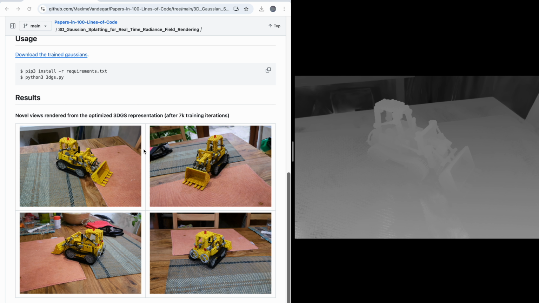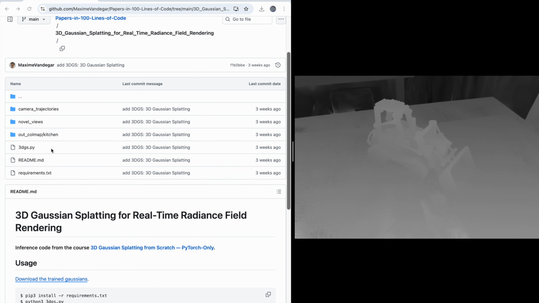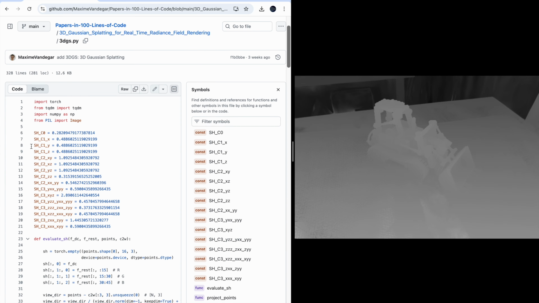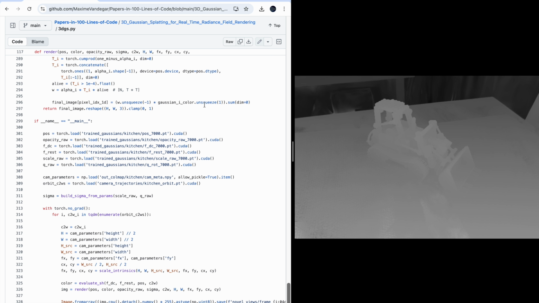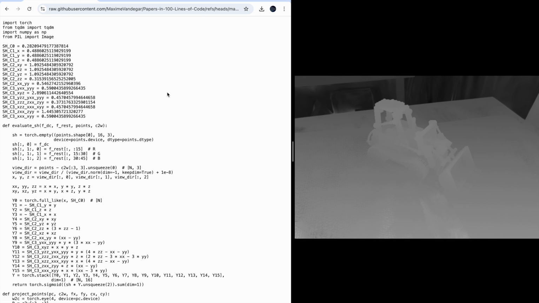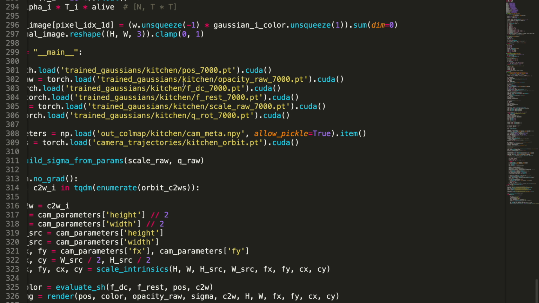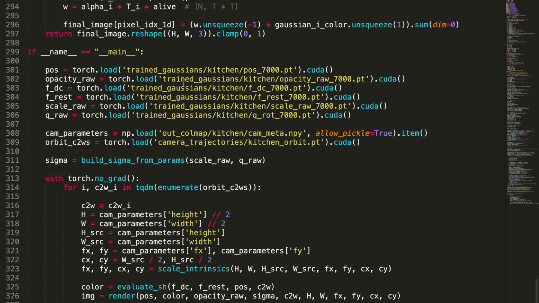It's of course a bit slower than the official implementation because we just use PyTorch, but in terms of quality, we have metrics that are on par with the official paper. So it's state of the art in terms of quality. Of course, it's slower, but at least we have a self-contained code. Everything is in a single Python file. It's very easy to understand. So we're going to copy-paste this code, and I'm going to show you how we can modify it to render the depths.